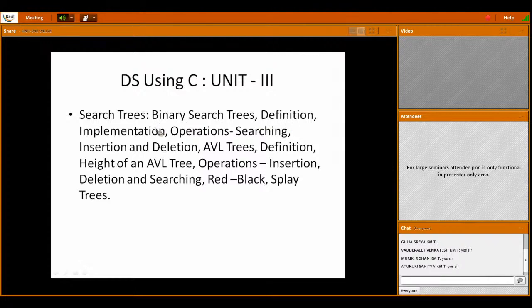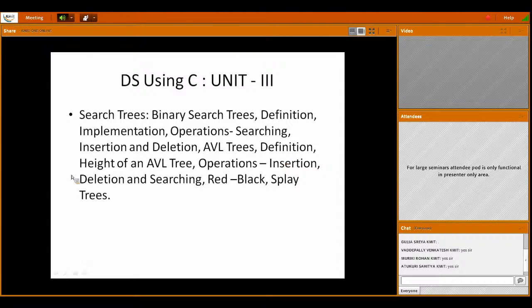The definition of the binary search tree, the implementation, the operations. In the operations, we have searching a particular node in the binary tree, insertion in a binary search tree, and deletion in a binary search tree. Then there are certain techniques like AVL tree.